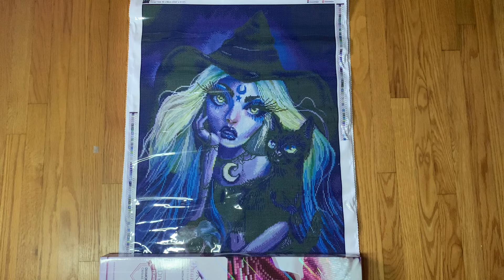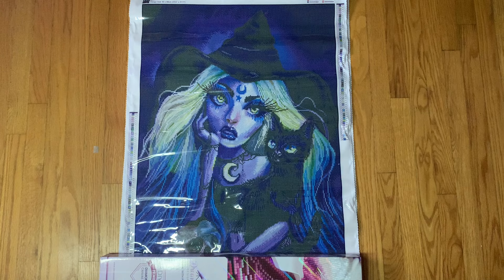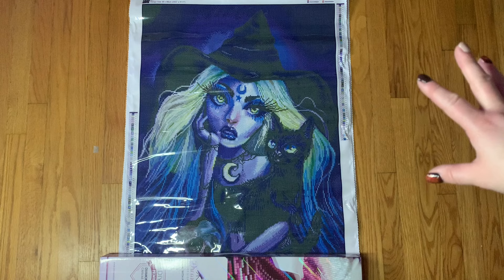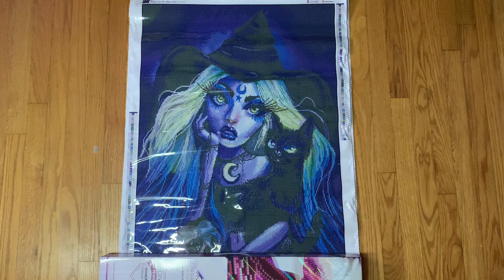As far as the diamond paintings themselves, you can see I have a box here to hold down the ends. This hasn't changed for me — I find that Dreamer Designs kits do not lay flat as quickly as some other brands. They did change the canvas a little bit: it used to be more of a traditional scratchy-type canvas, now it's that short lint so it's soft on the back, but the front still feels the same as their older kits. That's why I have the box helping us out. This newer version has probably been out for close to a year, and they do list it on their website as a new version.